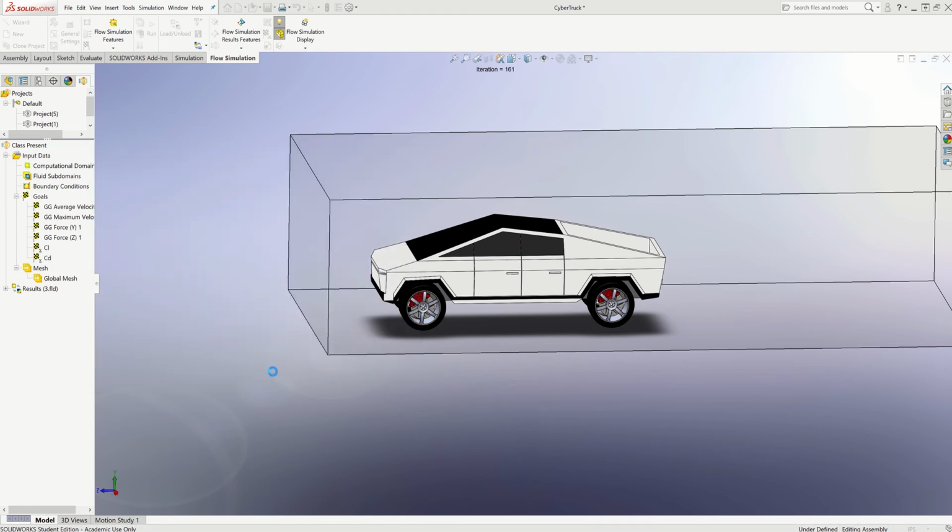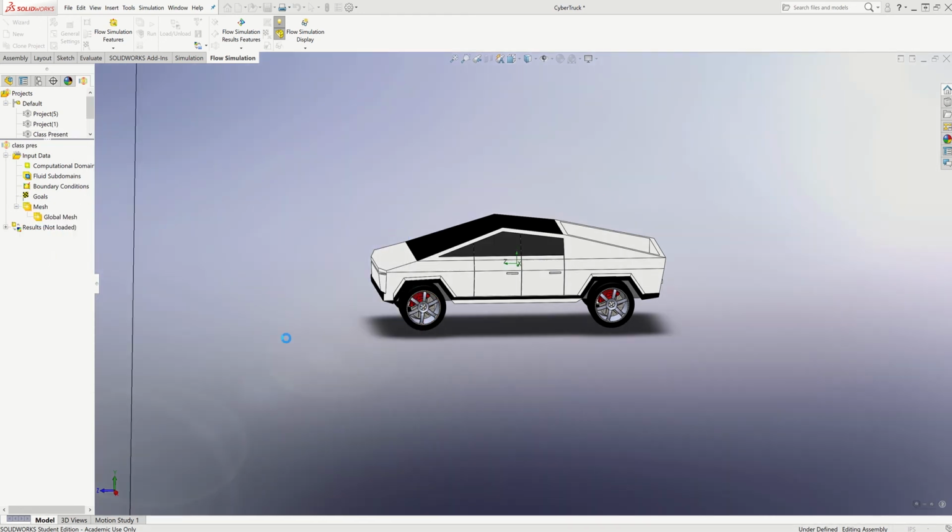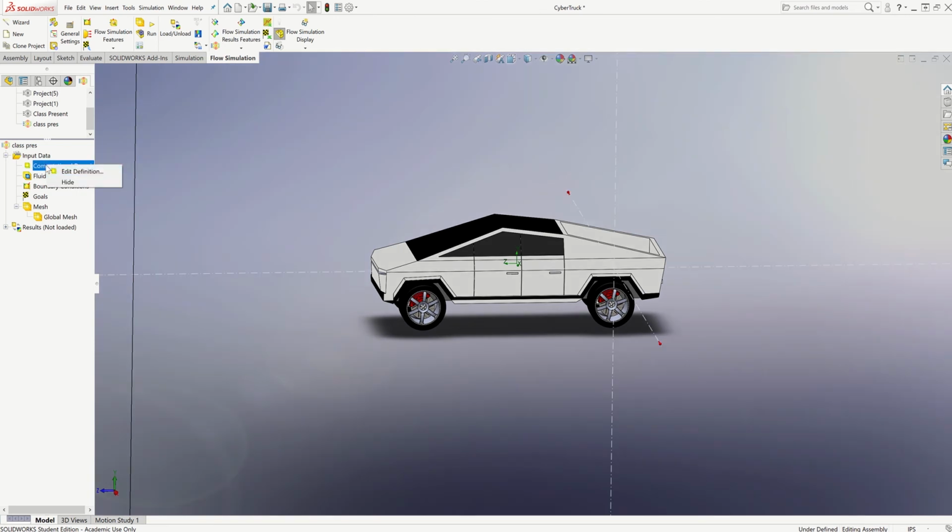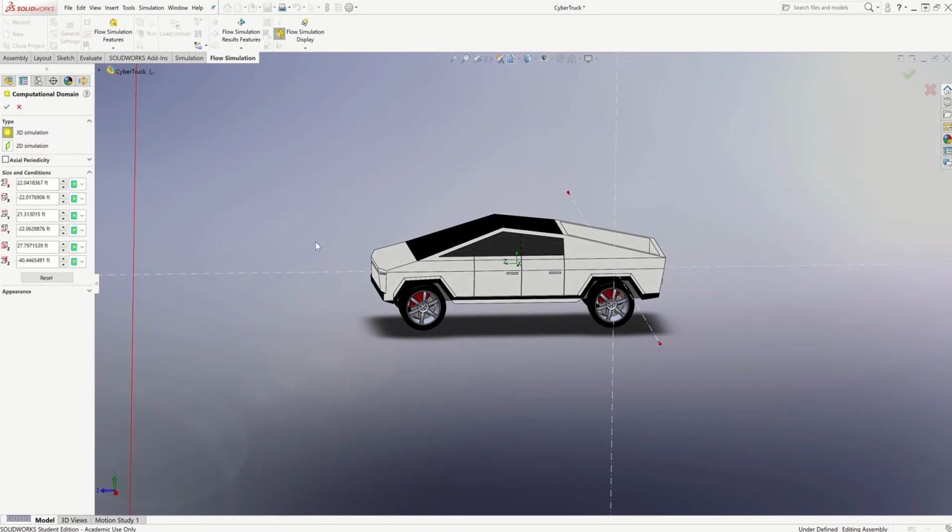So we can go ahead and hit finish on this. This is going to set up basically everything we've given it, and then give us a few more options. So over here on the left, you can see this should be the project, your study, you're looking at currently. We have some of the old ones right here. And we're going to go ahead and select this computational domain.